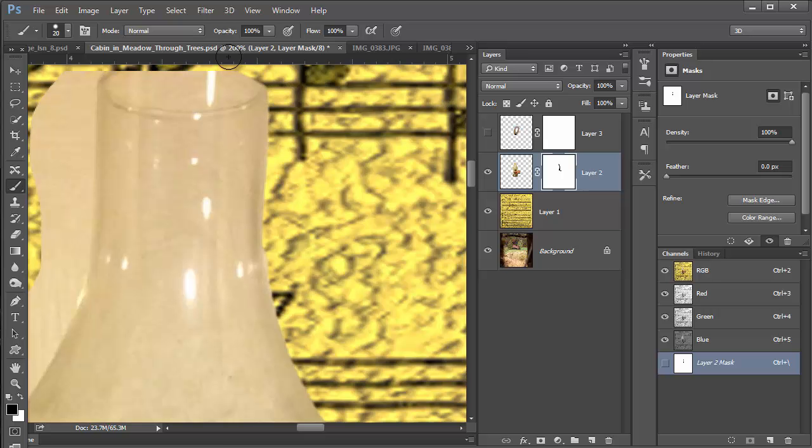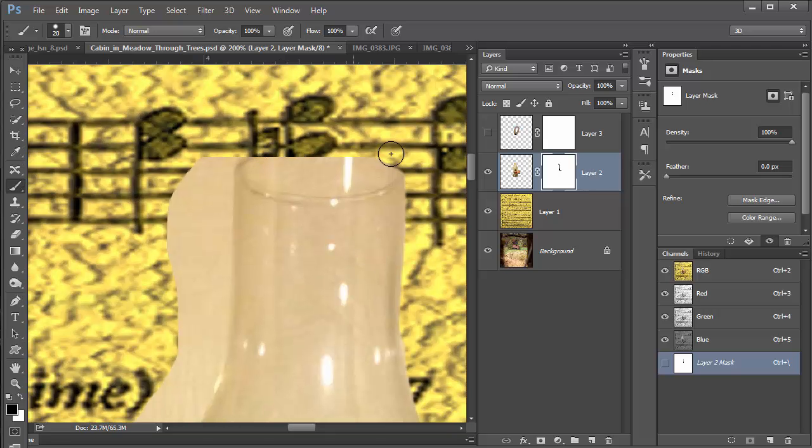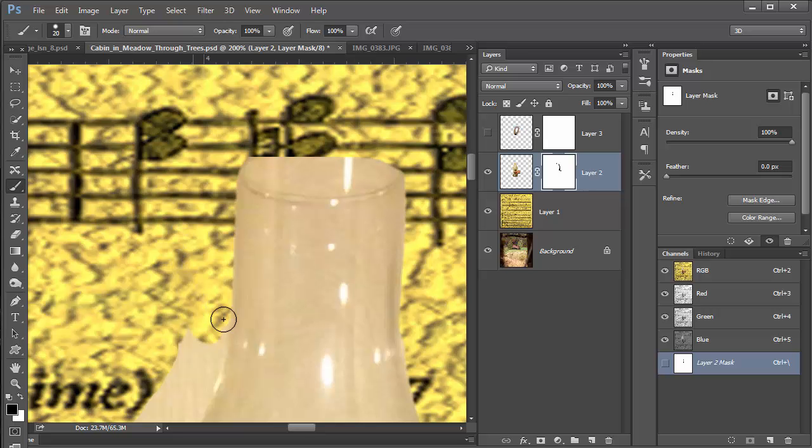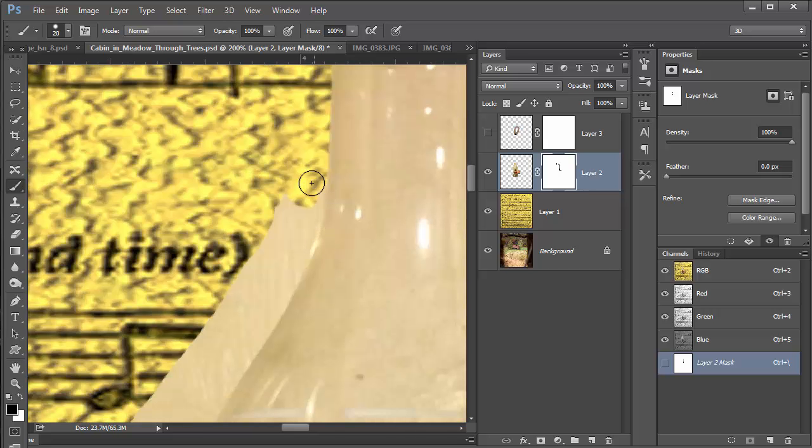Anybody that's worth their salt using Photoshop should be using masks. And I did that by painting to a certain place, stopping, coming down here, holding down Shift, and clicking. It just goes ahead and paints a straight line for you. Here we've got a curve, so that's not going to be helpful.